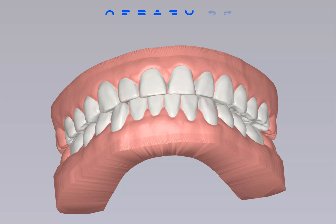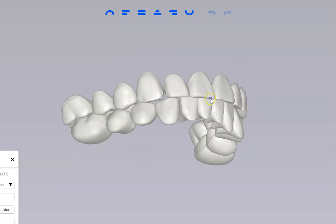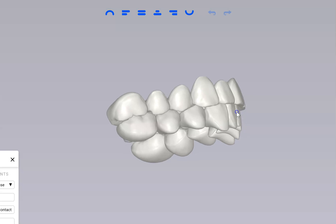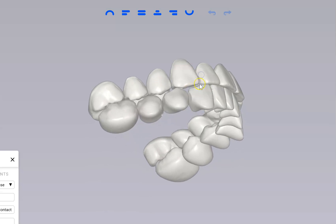So this is the initial position, and this is the final setup that we're going to do. We are creating a little bit of extra overjet — the upper front teeth are going to be a little bit in front of the lower front teeth, which is what we want. You can see there's a little bit of space right in there between those two teeth.